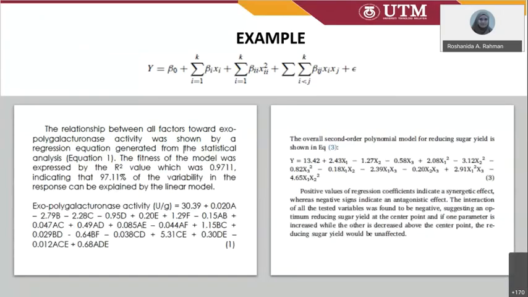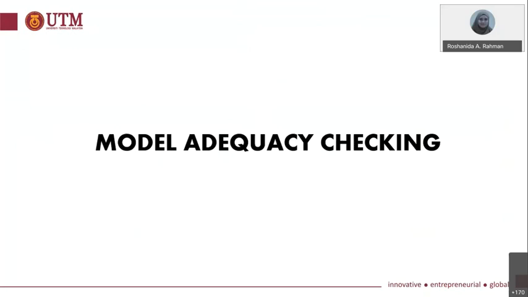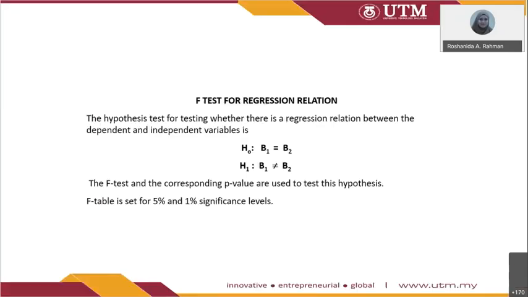So when you finish your experimental procedures, all the trials or the runs, and then you put all the data into the software and you want to do the analysis, the first thing you need to do is to check whether your model is okay or not, whether your model is adequate or not, whether your model is valid or not. For those who have this kind of experience, this is the most important part of the analysis, to check the model.